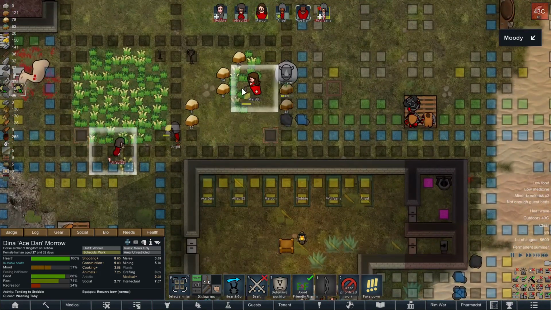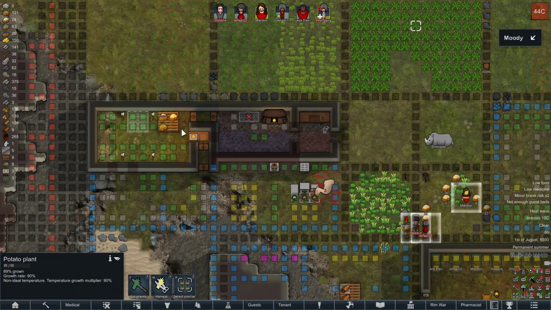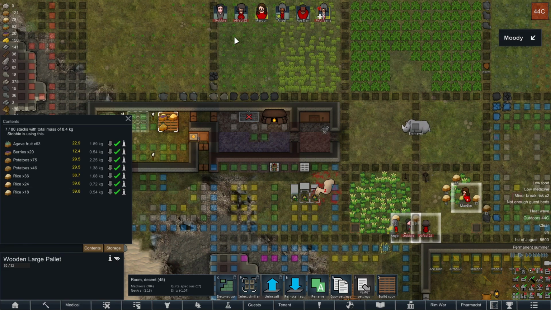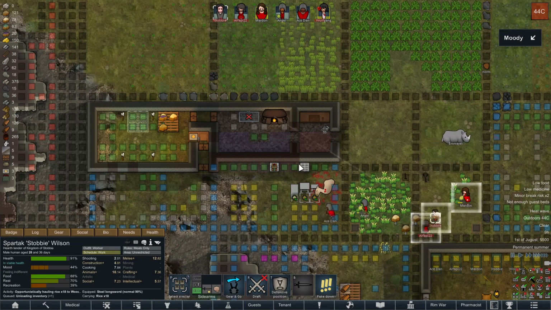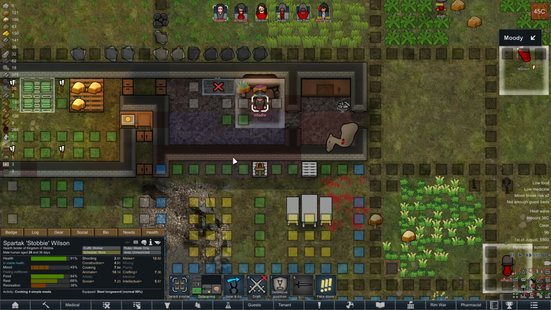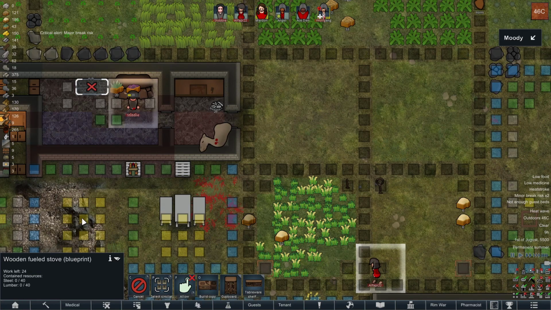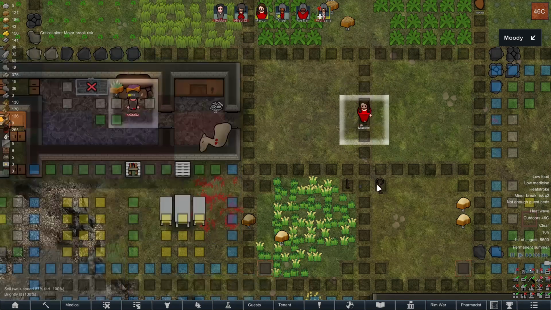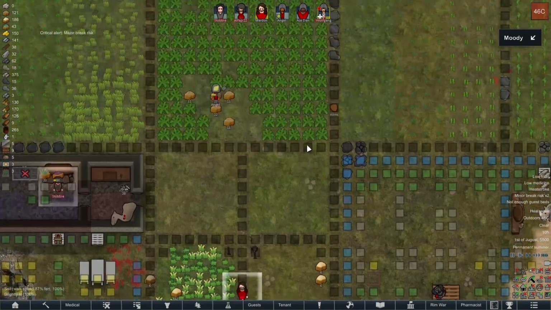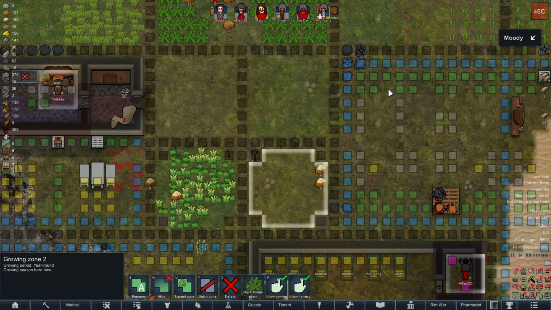Just gonna say, that's fortuitous timing on this rice. Ooh, and the potatoes are starting to come in. Oh, yes, buddy. Stobbie, cook 4 meals, good lad. How are we doing with wood and steel to make this fuel stove? I think it can wait. We're fine. We're fine. It's gonna come potatoes now.